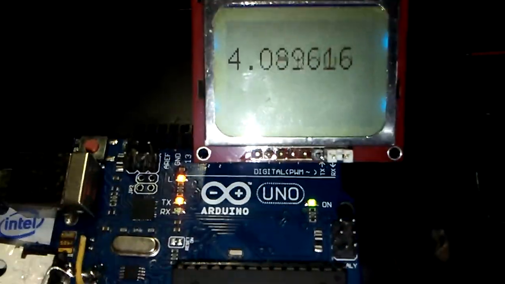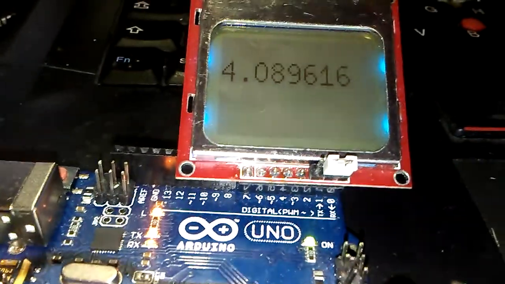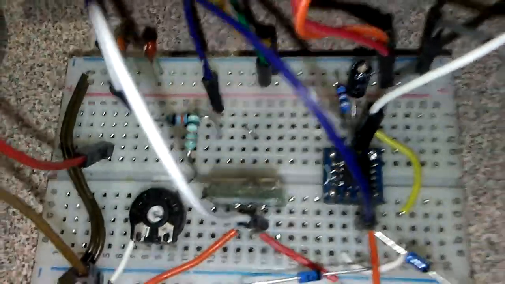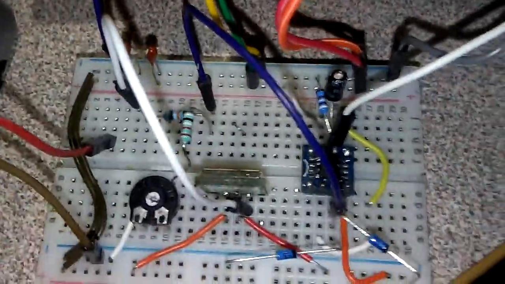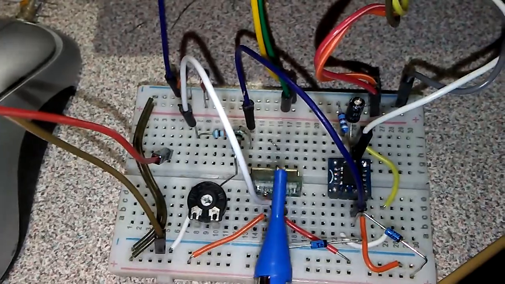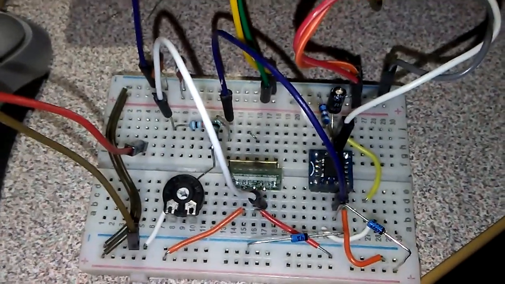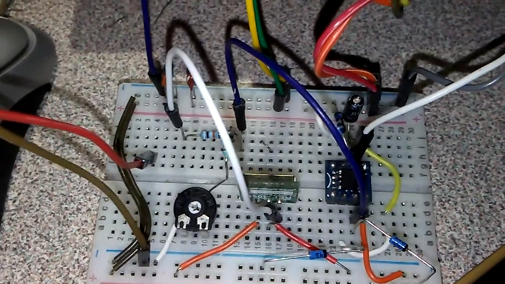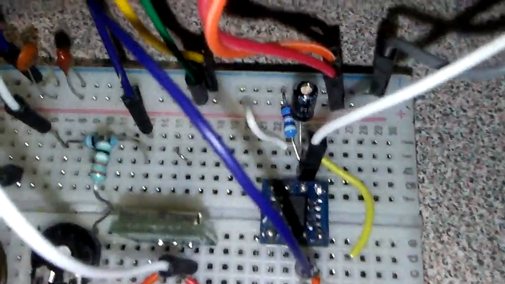This is my Arduino. It is connected to the Nokia LCD without jumpers. I will leave the code in GitHub down below. You can download it easily. As I told, we need one high precision reference voltage to check the accuracy exactly with this module, and also we need one analog digital converter.